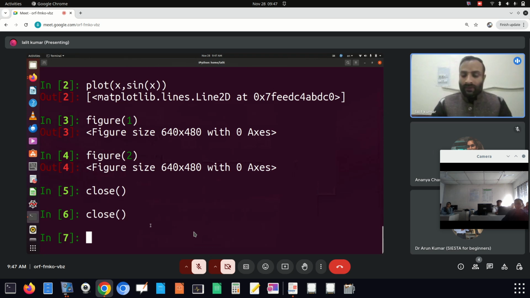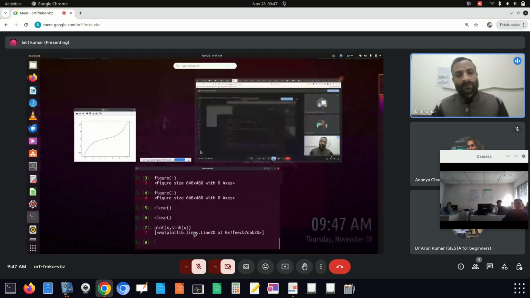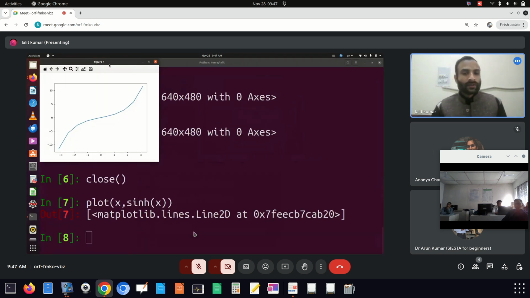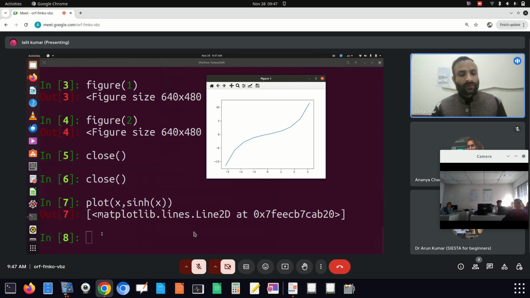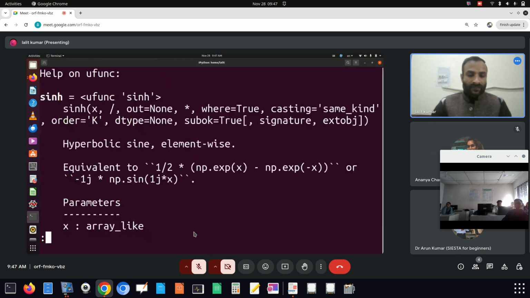So I'm plotting this function, plot x comma sinh of x, and a plot window appears here for the hyperbolic function from minus pi to pi. If you want some other functionalities, you can move to the help option and look up what the sine hyperbolic function is.